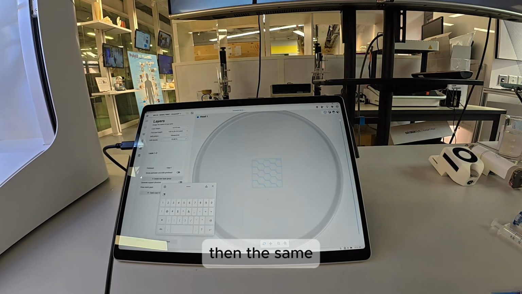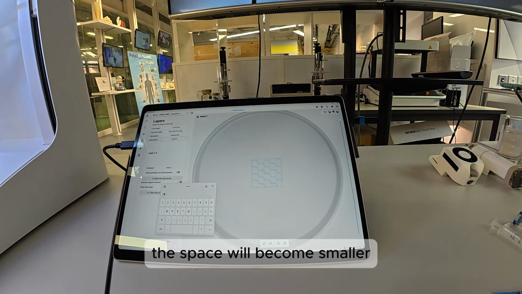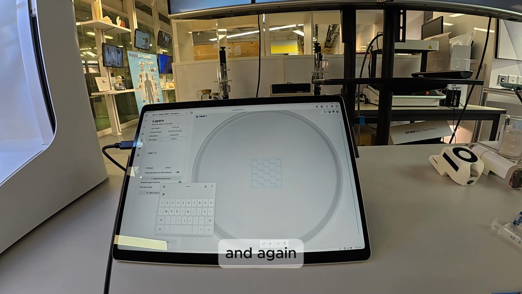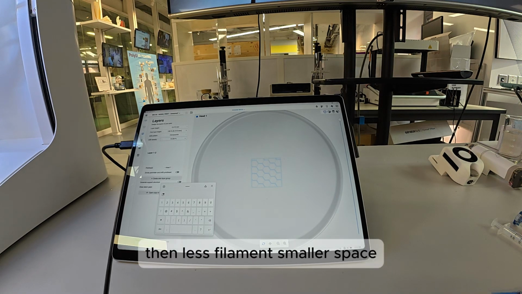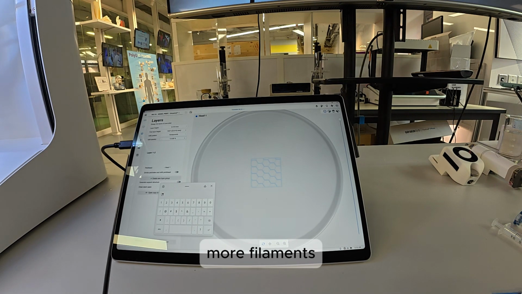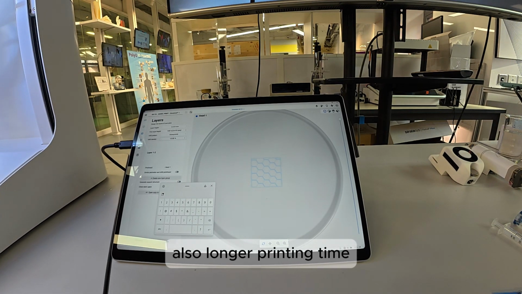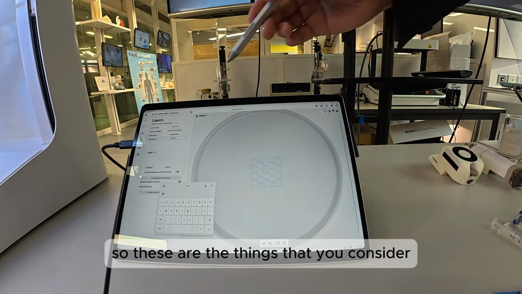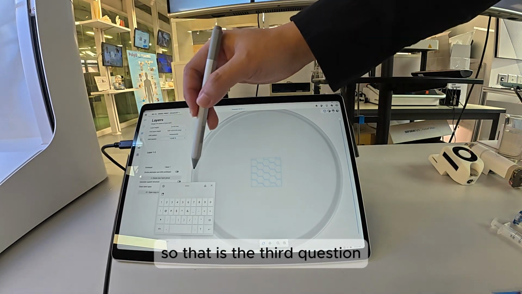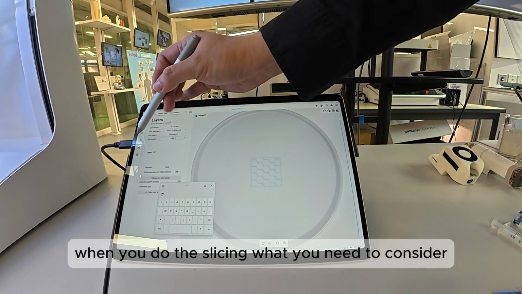If you go up, the space becomes smaller. More space means less filament, and smaller space means more filament, which also means longer printing time. These are the things you consider when doing the slicing. That is the third question.